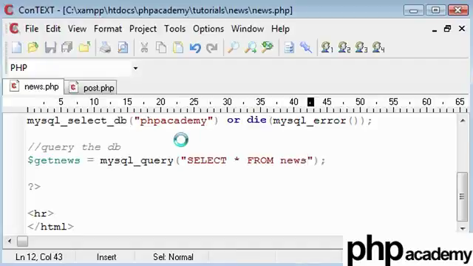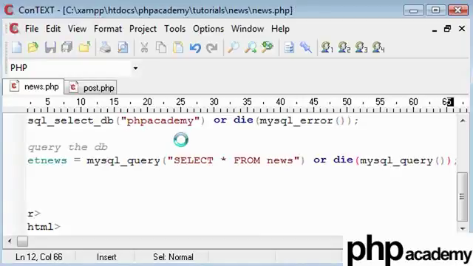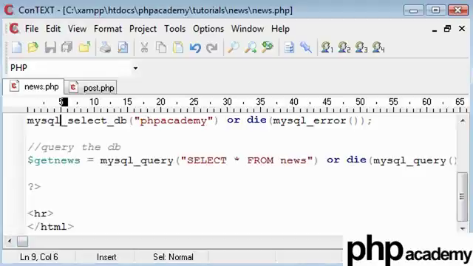We don't need that inside our query rather. That's pretty much it. And then we can write or die, and again MySQL query. It might be useful actually to create a variable up here. I mean, you don't have to, this is just a bit of ease.